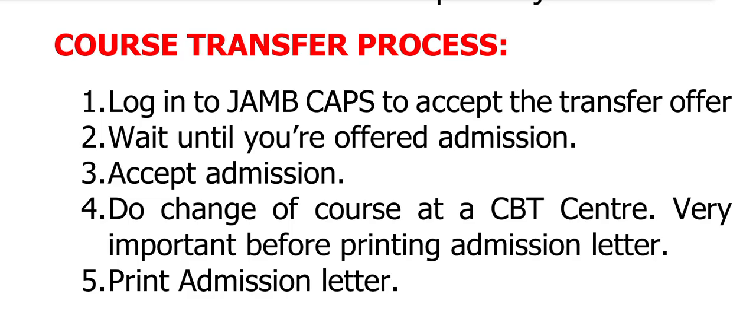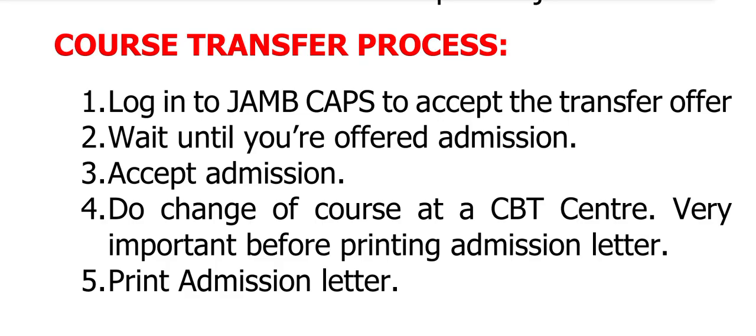You have two options after accepting the transfer offer. The first option is to wait for the admission status to change from not admitted to admission in progress. After you are seeing the admission in progress status, then you will wait again until you are offered admission. So when you are offered admission, you are going to accept it through the methods, maybe the SMS method, or you go to the CBT center to accept the admission. After you have accepted the admission, then you are going to do change of course at the CBT center. So it's very important that you do change of course before you print your admission letter, if you are a transfer candidate.